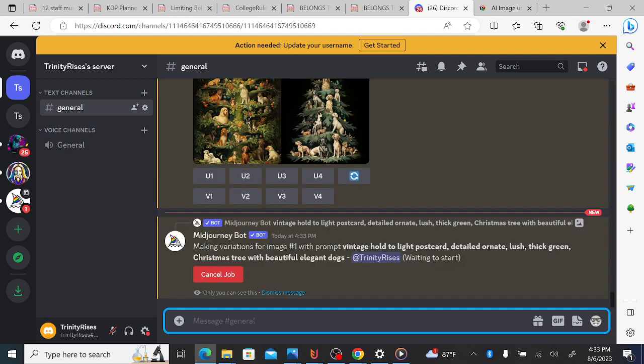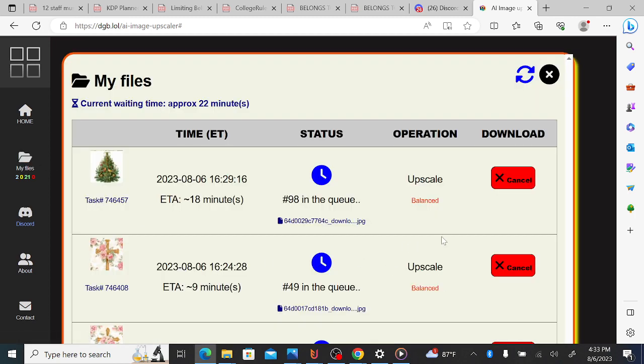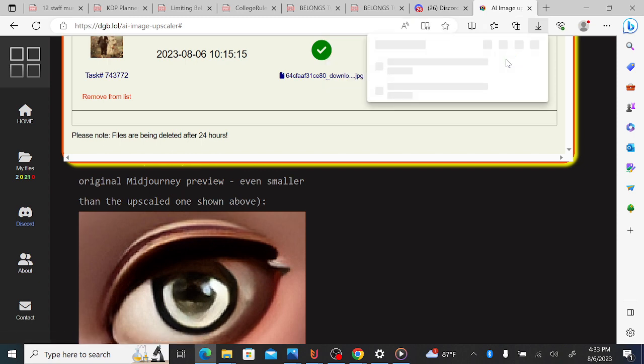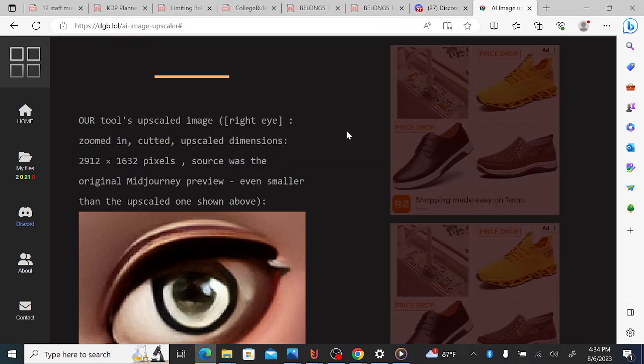Okay. So while it's doing that, let's go back to DGB and look at some of our other vintage postcards that we had there. Go to My Files, and hit page down to get to the bottom. So this was the Easter bunny. Yeah, this is cute. And this is what a vintage Easter bunny would look like. His eyes are a little bit deformed there, I think. I'm not sure if that's okay or not. We might want to go back to Midjourney and redo this one. I'm not going to save that one, because his eyes ended up looking kind of funky.